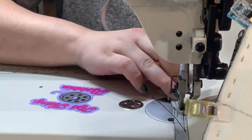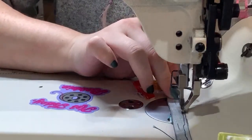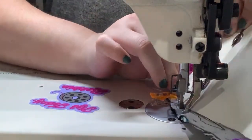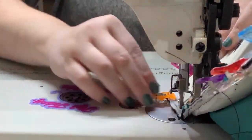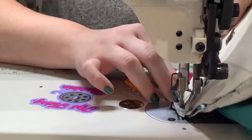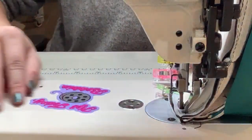So I'm pushing this down. Maybe we can get that on the edge. There we go. As I'm getting to the curve, I'm stopping and I'm kind of lifting up on the back end to help work it into that curve. And I'm using my opposite hand to pull on the bag to anticipate that curve. Moving the clip.